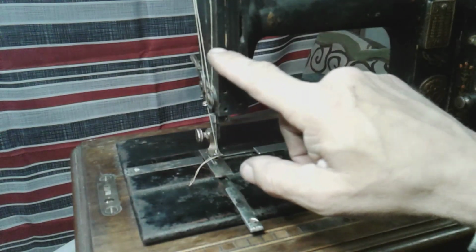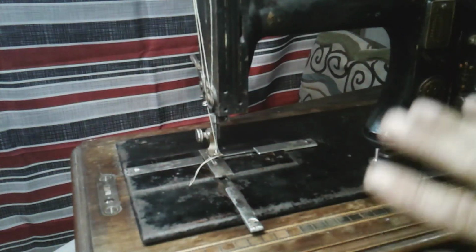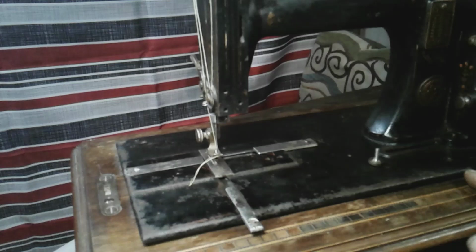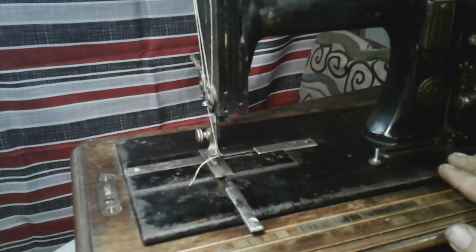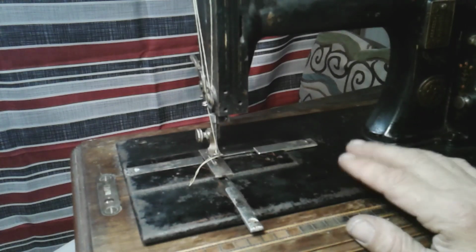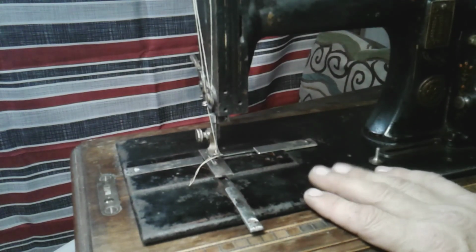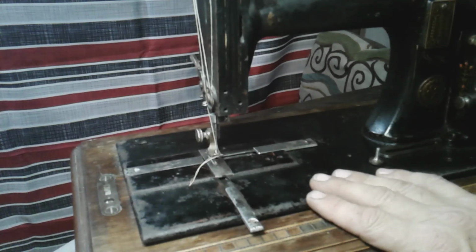Okay, guys, I'm going to try to redo all the gold pinstriping and everything that you see on this machine. Hopefully it will turn out nice, and hopefully it's some stuff maybe you guys want to see. Come along with me. I don't find too many videos on people tearing these machines apart and putting them back together, so I thought I'll do that.